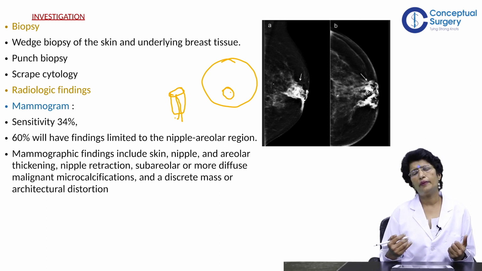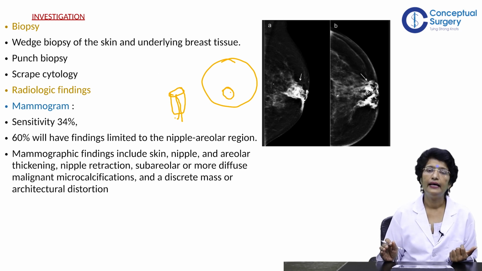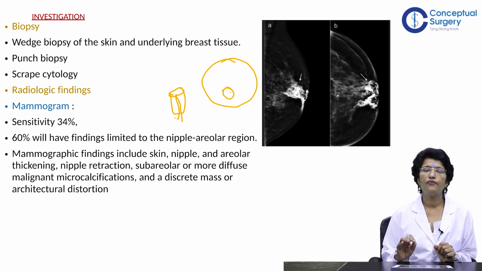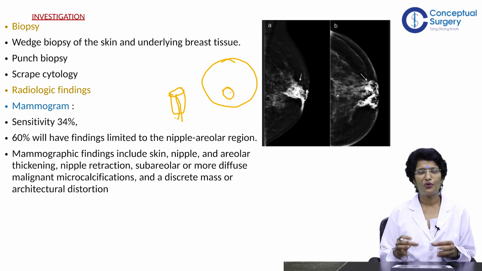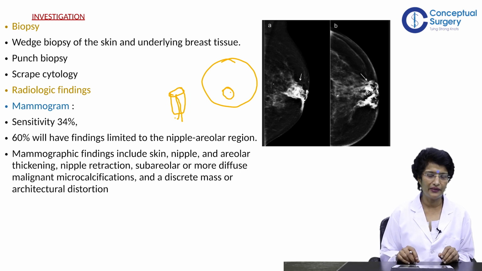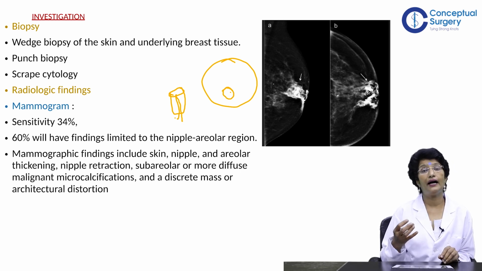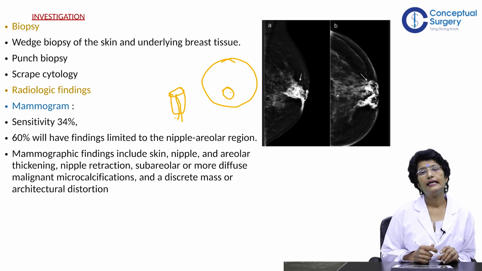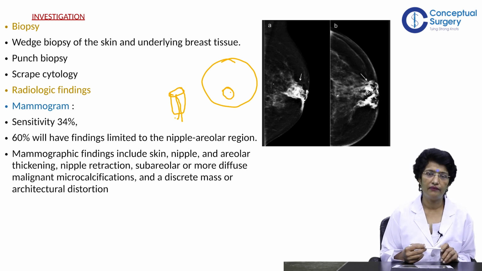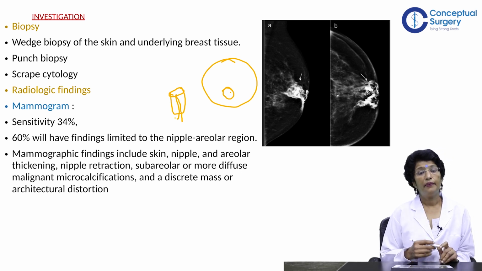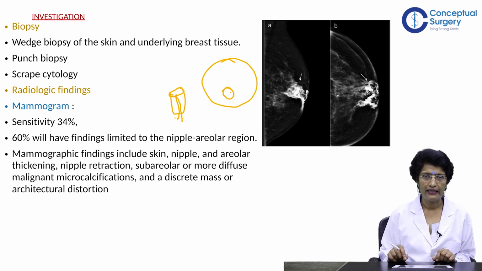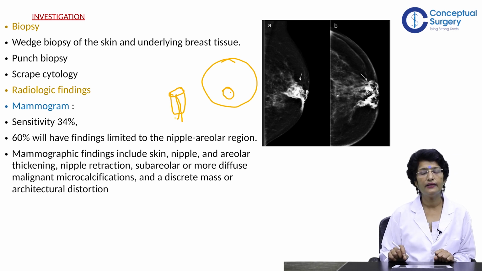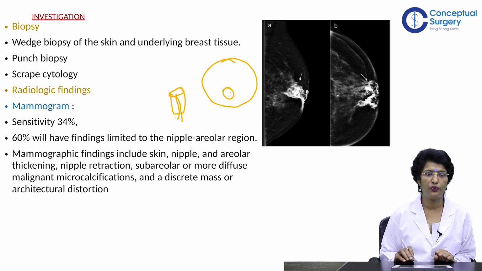But even before you do a biopsy, you can do a mammogram. And this mammogram, unfortunately, in case of Paget's disease, does not have high sensitivity because here the disease is confined only to the nipple. And if you do not have an underlying malignancy, the mammogram may not be very contributory. But having said that, usually you will find something underlying the Paget's disease, especially of long-standing duration. And therein, you will find abnormalities on the mammogram also.